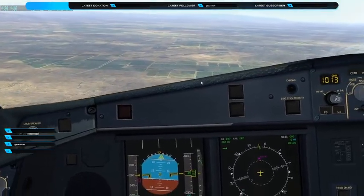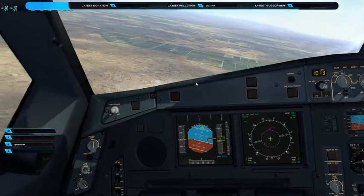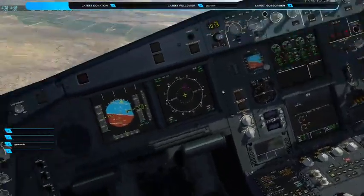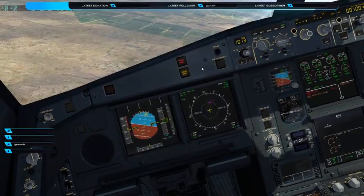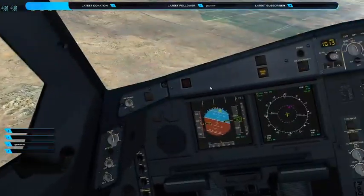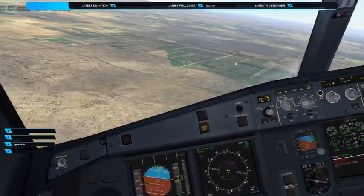So I should be right on track. Oh, I am back off track. Go ahead and throw landing gear. Like I said, it'll just be a touch and go, so this way we can get on with our day. Yeah, I figured. Hold on. We'll do half. I'm gonna mess up this flight really bad right now.